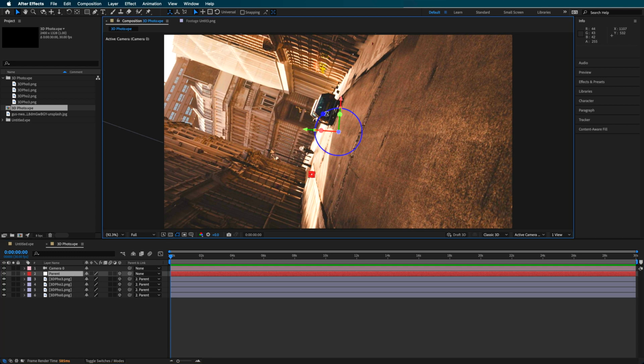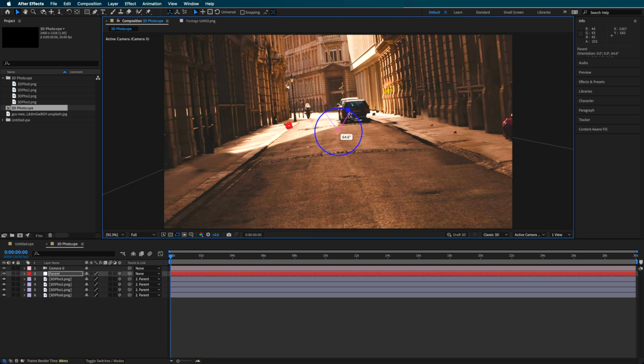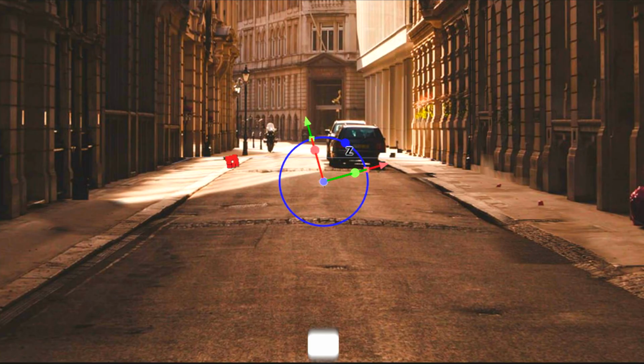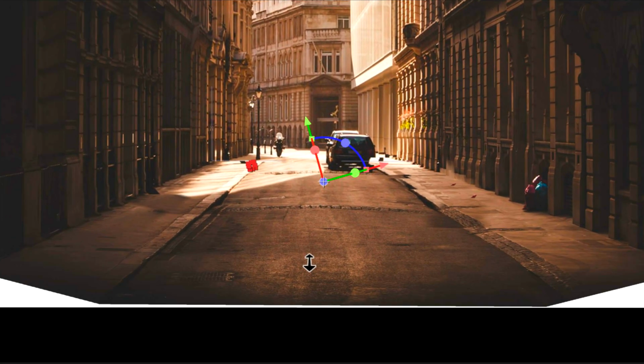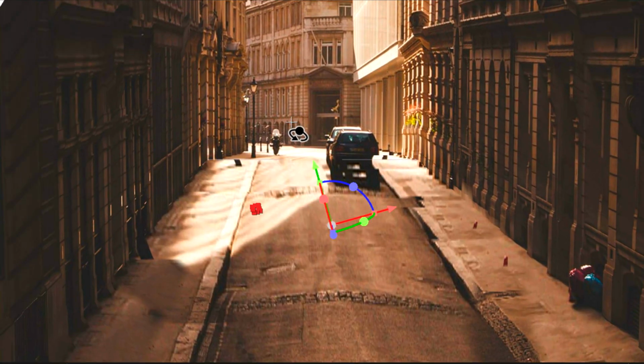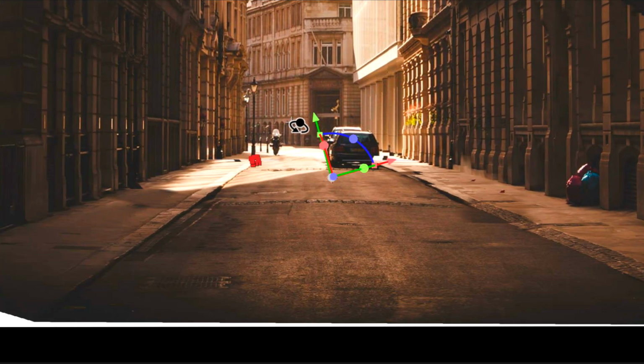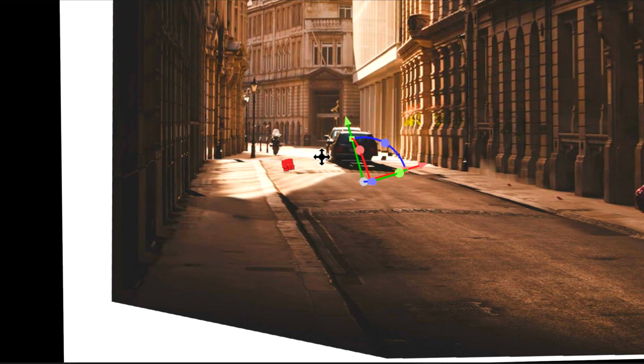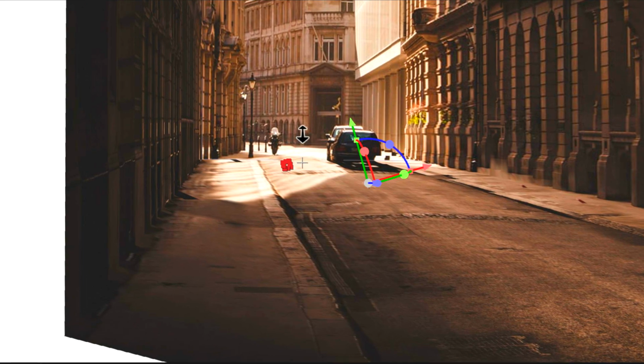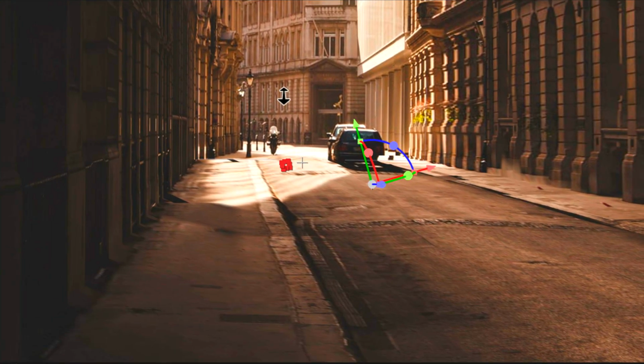So with that parented layer, I can control the roll, and I can also just select my camera tool by hitting C to rotate through them. So I can move around my scene, and you can see that it's done a pretty good job of creating all of that inside of After Effects. Now from this point, all you need to do is basically now start to create an animation.